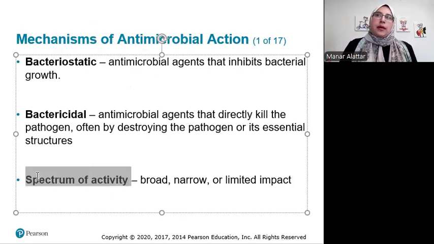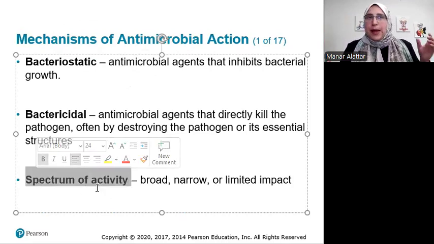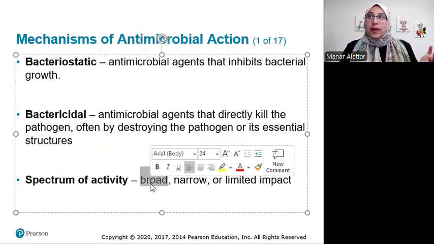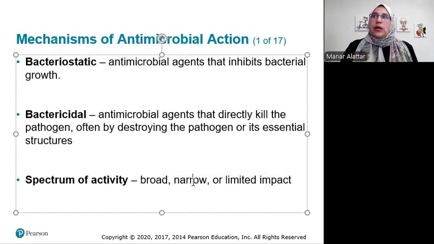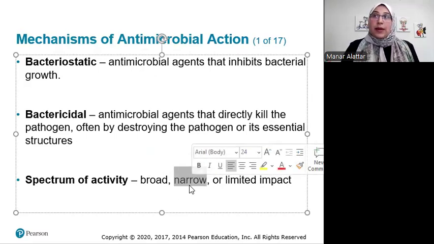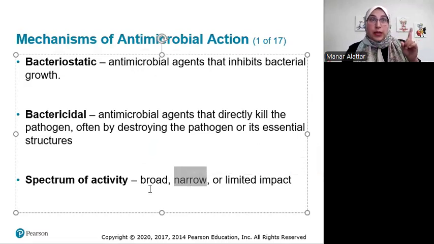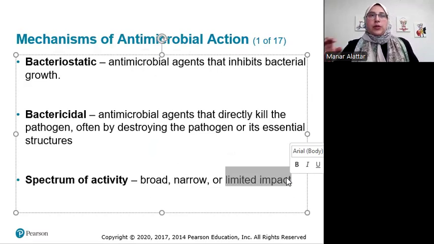Also, we want to be thinking about the spectrum of activity, depending on the mechanism of action of these different types of chemicals. Some of them will be broad spectrum in that they will impact a number of different pathogens. But if it's so broad that it also impacts the host, then that can be a really big issue. Some will be narrow in their spectrum and will impact very specific organisms. It's really important that we're thoughtful in how we prescribe those antibiotics so that they are specific to specific pathogens, or limited in their impact to specific types of organisms. Okay.